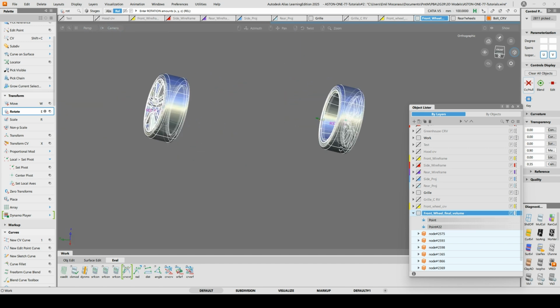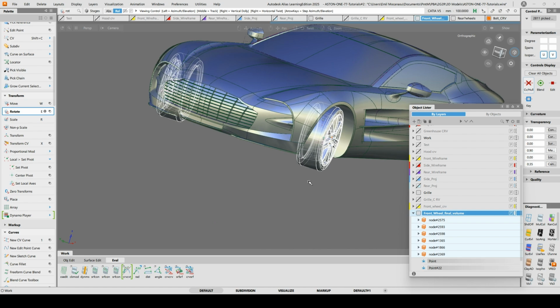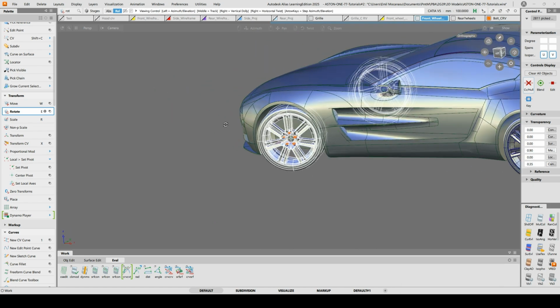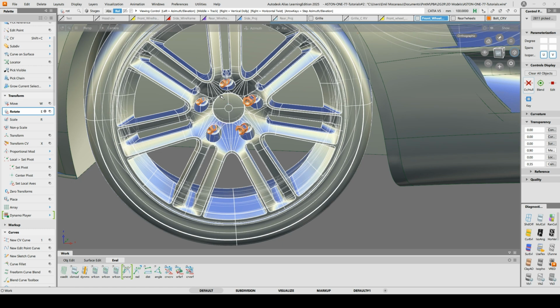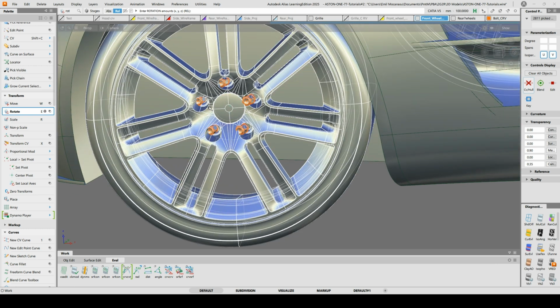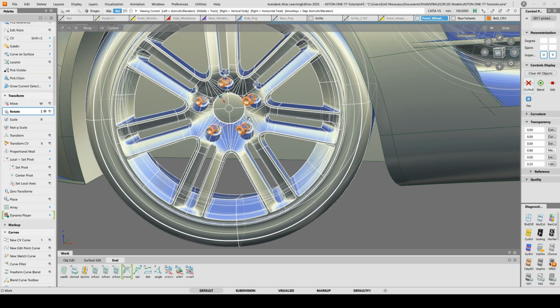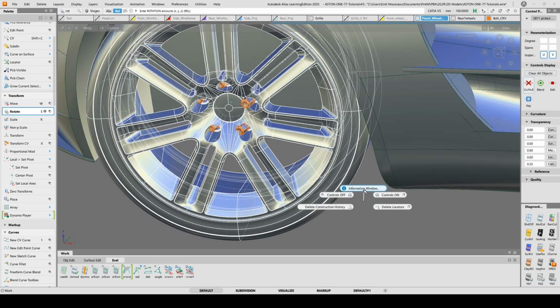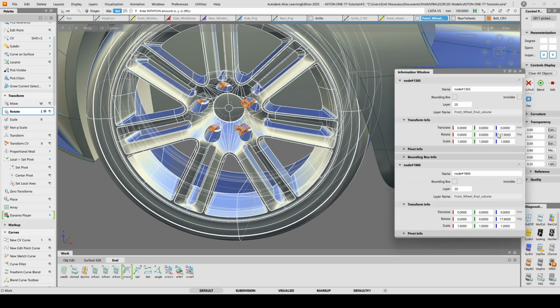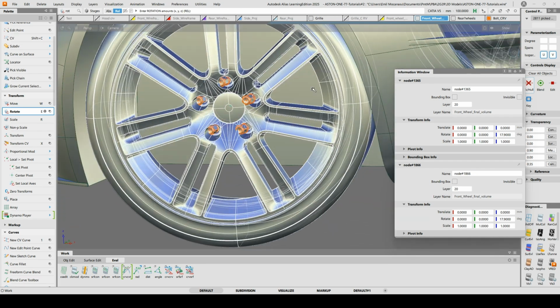Someone might ask why I haven't done it a little bit more elegant by grouping everything. Well, there is a reason why, and that reason is because I want to be able to pick the objects on their own. So as you see, I haven't selected the lug nuts, and I'll clean that up, but you don't have to watch this. It's going to be the same motions that I've done here.